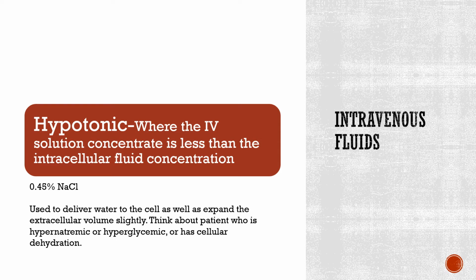The most common one that you would see here would be, we call it half NS because it's 0.45, and normal saline is 0.9. So half of 0.9 is 0.45, right? So half NS. You might encounter a quarter NS. It's pretty rare that you would. That's almost free water, and just file away somewhere that we don't administer free water anywhere, because very quickly that could lead to cerebral edema.